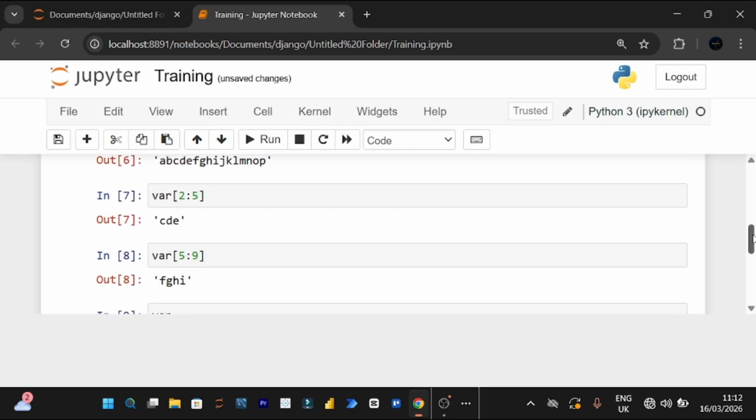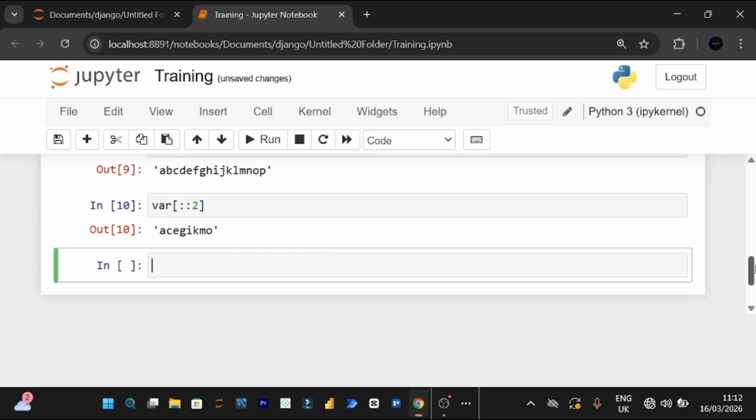Now this indexing and slicing is going to be very important. We will now begin to bring in Python libraries, and we begin to work with them for our data analysis or data science. If you follow the series that I have been doing so far, I have been taking each and every topic in Python one after the other, because I want us to get to know each and every one of these topics, and once we get that, we will begin to fuse them together to write Python scripts and Python code.